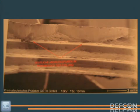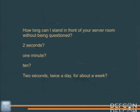The book even has pictures from the Kriminaltechnisches Labor. That's German for CSI. So they actually gave pictures up, and you probably don't have a clue what you're looking at now, but maybe afterwards that's going to be more explained. Okay.